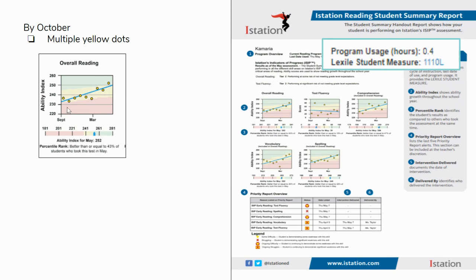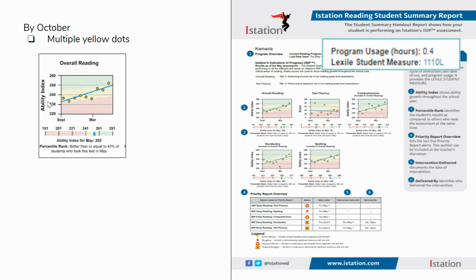And each time the students take the ISIP, it'll show up as a yellow dot for each of the months. So you can see this student has taken this assessment several times because it's now close to the end of the year. And this blue line shows the trajectory, meaning that if students continue with the progress they're making on the ISIP, they will continue to go up and likely end up in the green. So the trajectory line just shows over time, if students continue this pattern, that's where they'll end up.